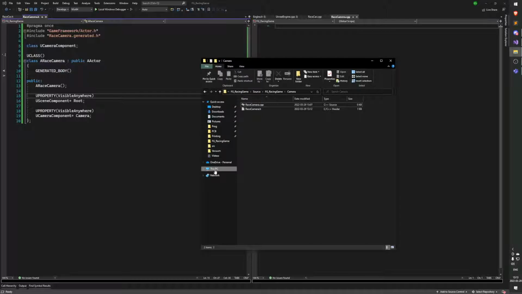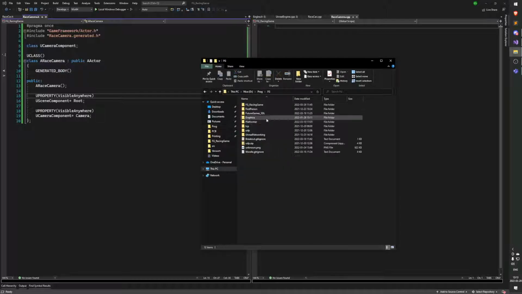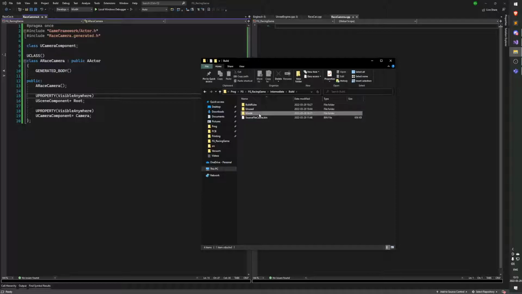Well, we can take a look at one of those generated files at one point. Let's see if I can find it. Oh, whoops. It's like here, builds, Win64. No. I don't even remember where they are. Oh, here they are. Yeah, here.